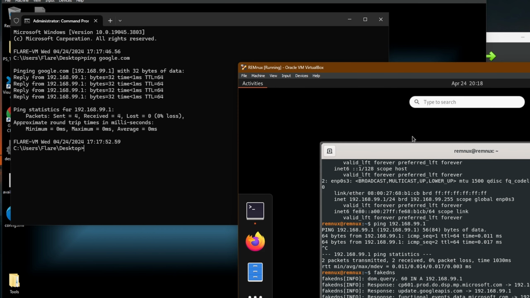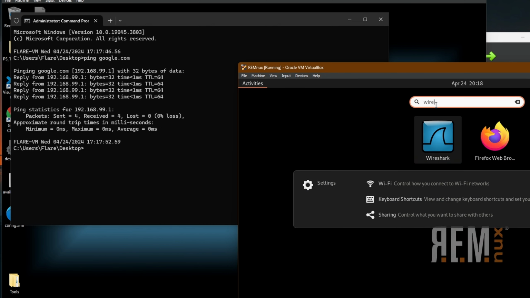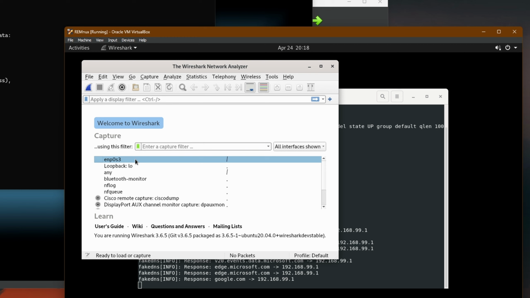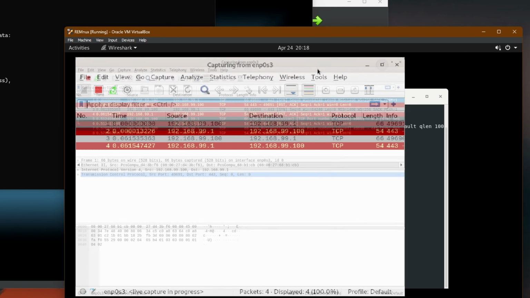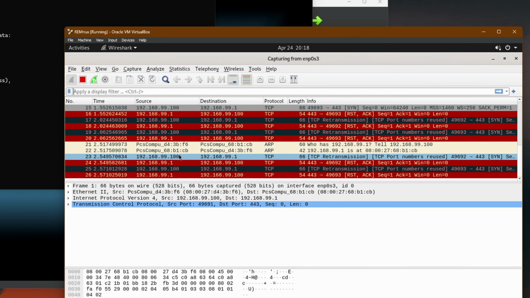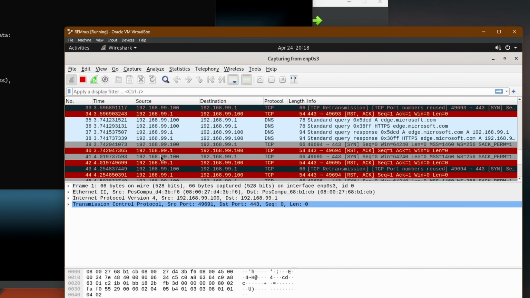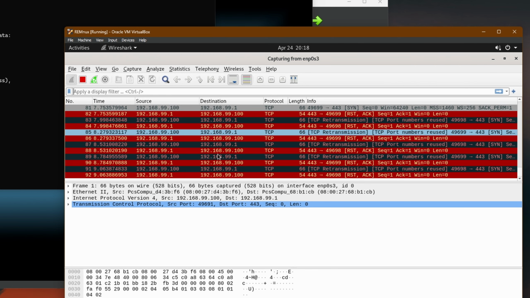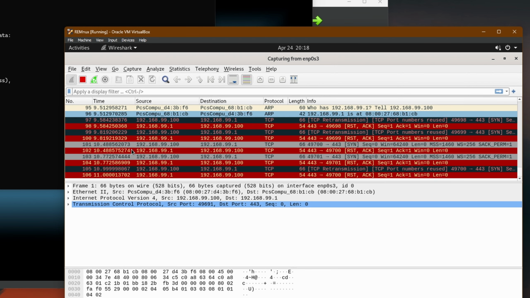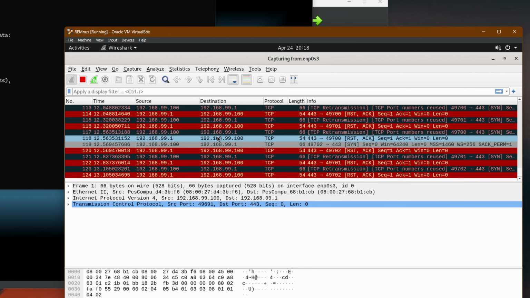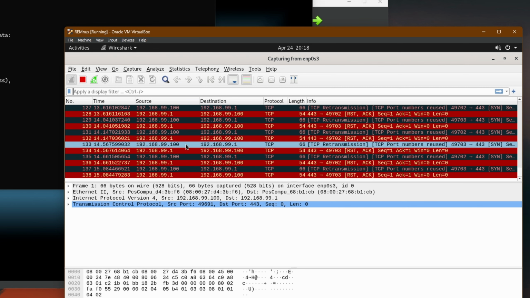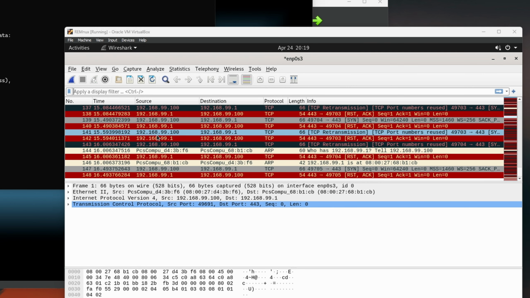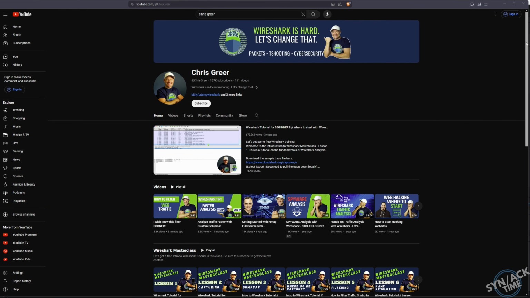Or a better way to do that is also open up Wireshark and monitor this network traffic, and we can really see what our machine is trying to do. So if you're trying to detonate some malware, this is a great place to find out, hey, where's the malware actually trying to get out to? Keep in mind, Wireshark can be very loud. If you're looking for some good instruction on how to use Wireshark, check out Chris Greer's YouTube channel.